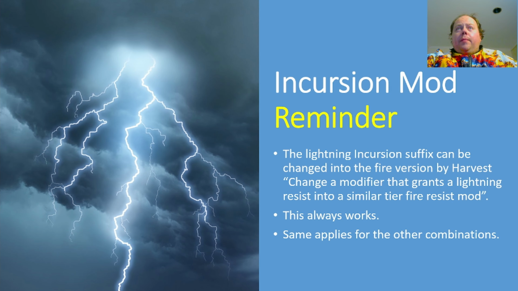A quick important reminder with Incursion mods: the Lightning Incursion suffix can be changed to the Fire version by a Harvest craft that says change a modifier that grants a Lightning Resist into a similar tier Fire Resist mod. This always works. There's no RNG involved. It's 100% chance. The same applies for other combinations as well. So do keep this in mind. It means that we're going to be using a lot of Incursion mod items here.